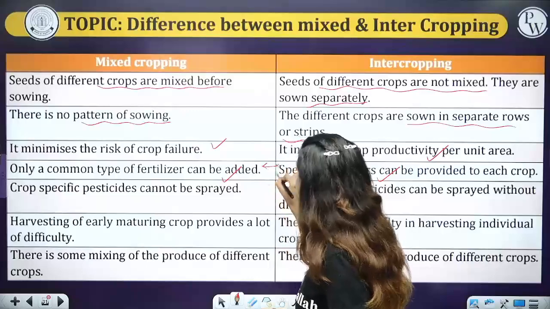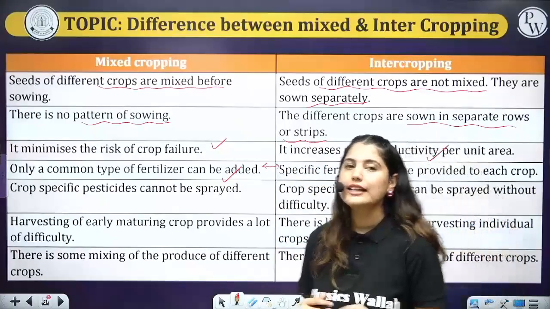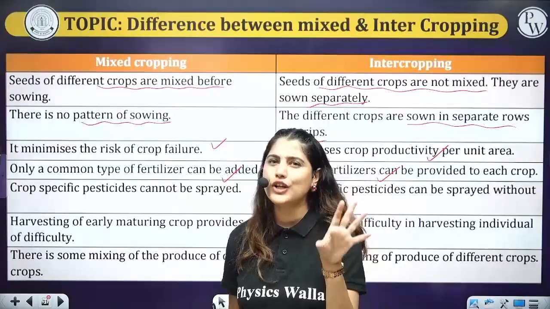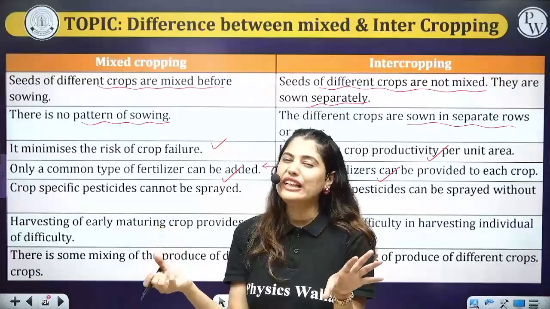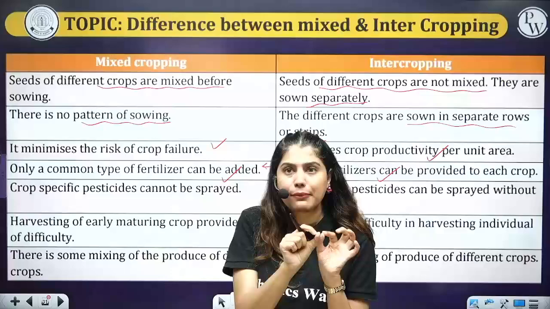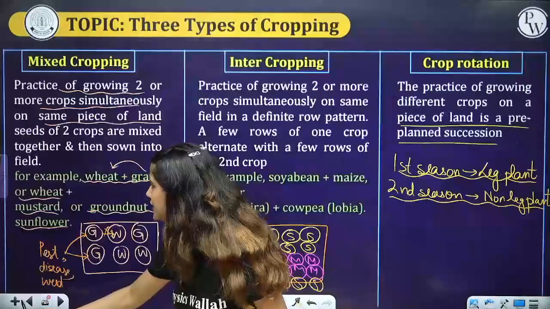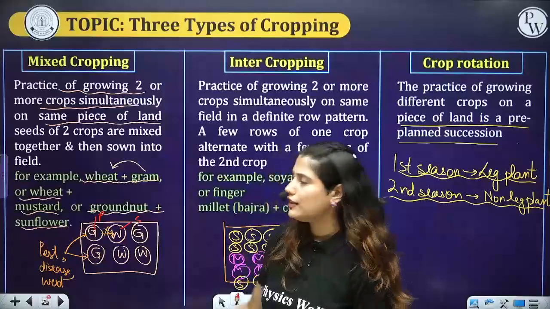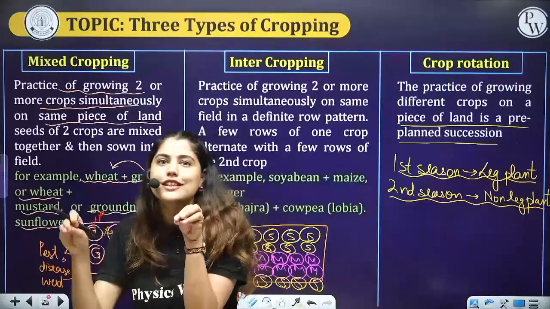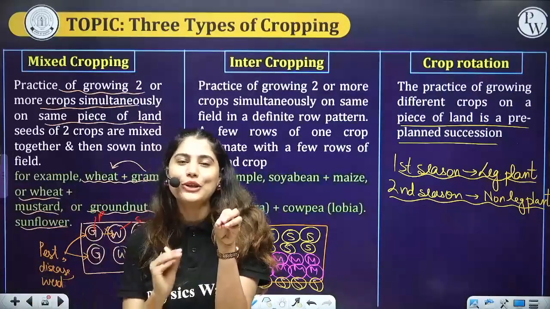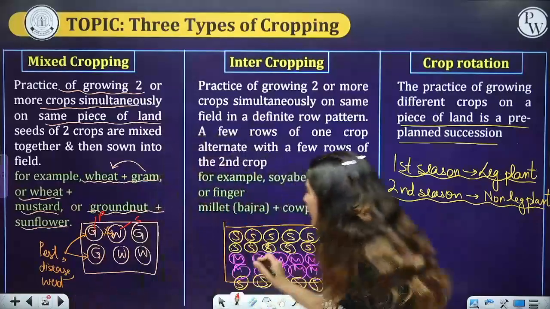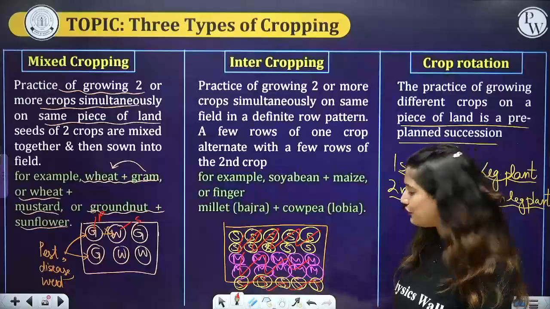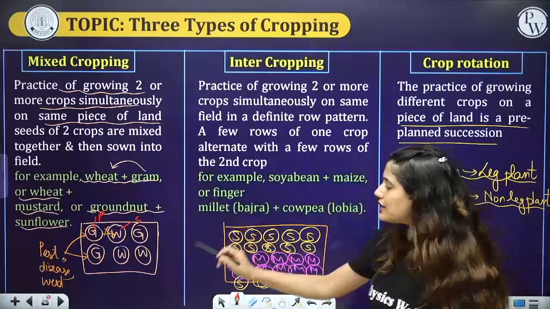What do we mean by this point, guys? See again, let's say my gram needs nitrogen, right? Or maybe my gram needs sulfur. But the other plant, wheat, let's say, needs phosphorus. Can I supply different fertilizers here? If this needs phosphorus, if this needs sulfur, can I supply? It will be so difficult. Are you going to go to one single crop and give fertilizers nearby? Not possible. Here you can give nitrogen, phosphorus, sulfur. You can give different types of fertilizer, but here it's not possible, right?